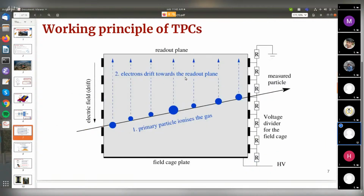Now, this is the working principle of the TPC. We have an electric field given to the TPC. We have a magnetic field and we have a given electric field, so we can have the drift velocity. The gray matter inside this box is the gas. So the primary particle comes and it ionizes the gas. The electron comes out of this gas, and then there is a multi-wire proportional chamber. In the next slide, I'll show you. This multi-wire proportional chamber helps for further ionization. So the secondary ionization goes in, and for that an avalanche of electrons happens, and from that the particles go to the readout plane, and the readout plane catches the coordinates of these particles. And because of this magnetic field, the particle's track is bent towards the horizontal plane. So this is the working principle of TPCs.